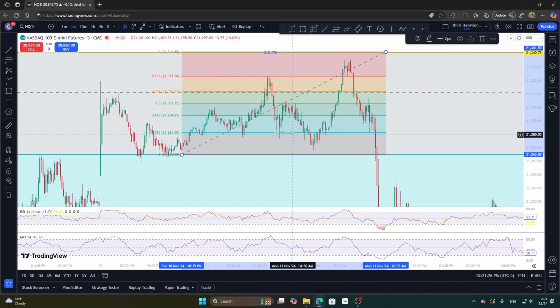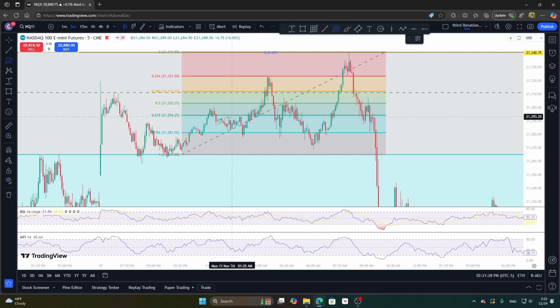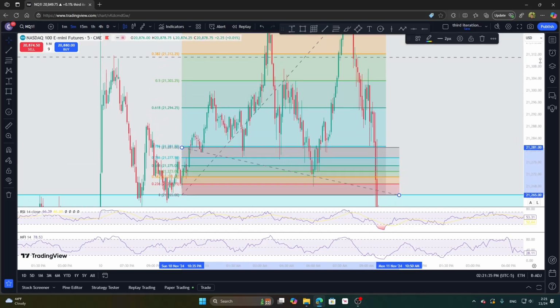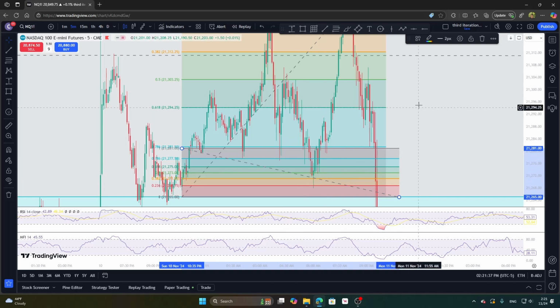Right, we're coming back down into this zone. Let's see if we hit the last area of defense. Let's see if we hit the optimum. More or less, we'd be looking for the optimum. Oh no, we hit the last line of defense and rejected up. Oh, how nice is that? Close to it. And I'm like, shoot.